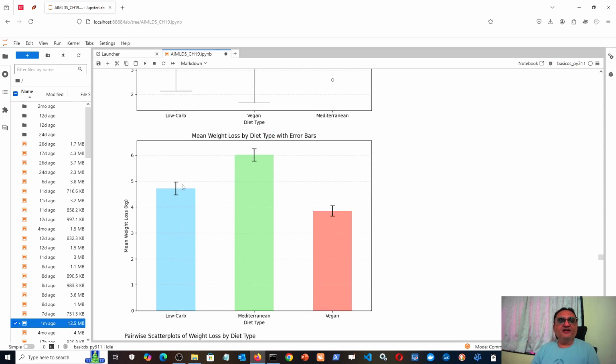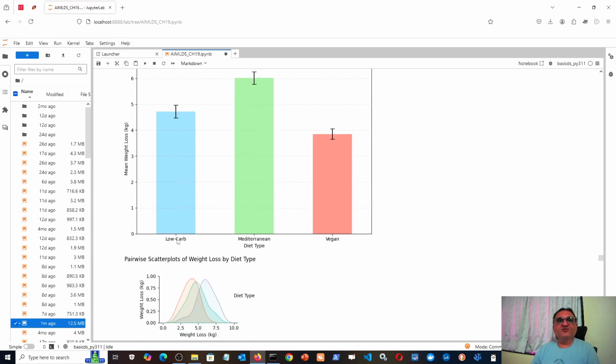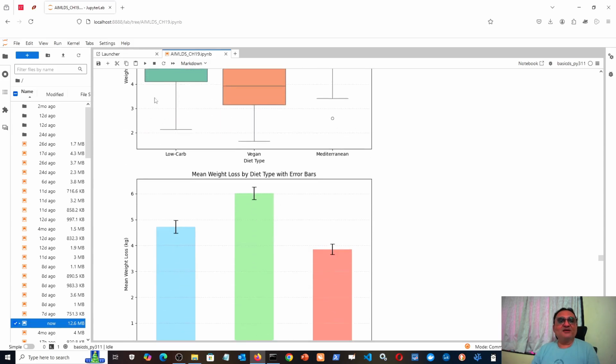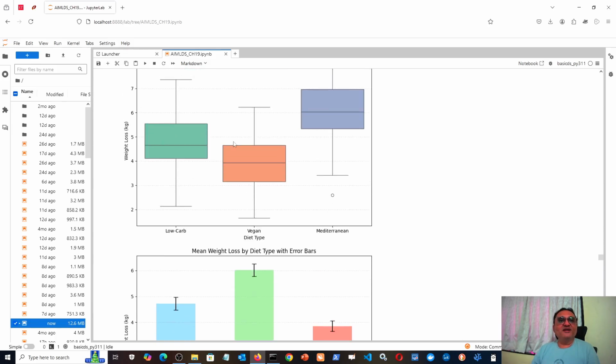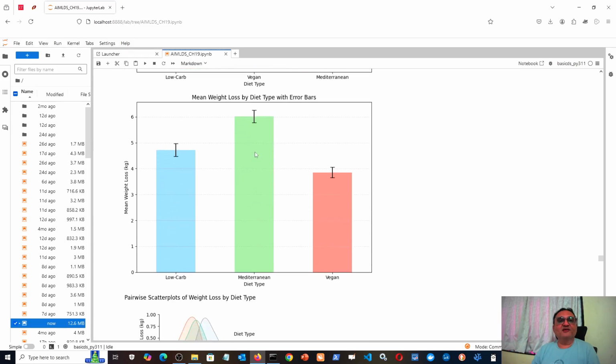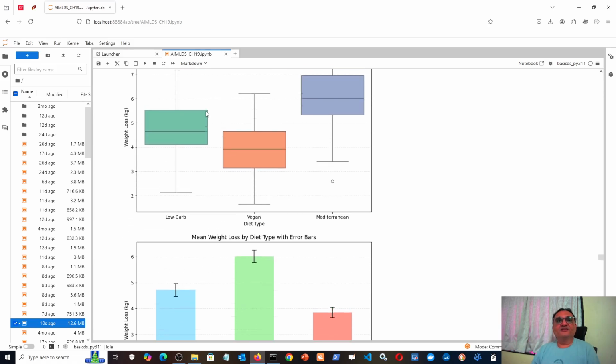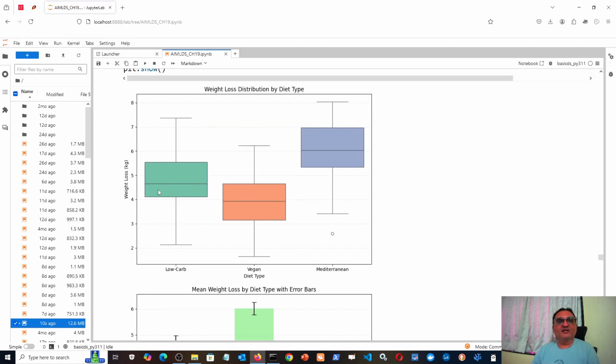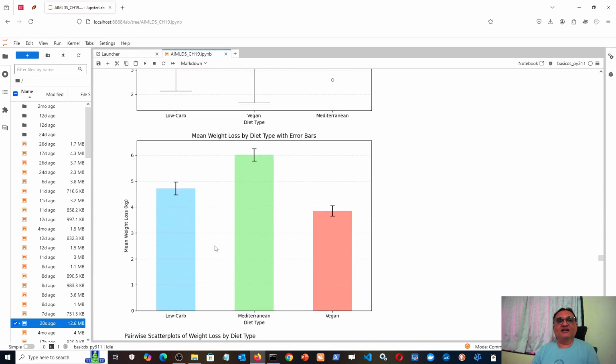Here also you can see the same thing. You find the mean weight loss for each diet and show it by a bar chart. Then you will see that low carb has around 4.5. That is the same as this, okay? But I think that was the median, right? This is the mean. So this is 4.5, this is around 6, and this is a little less than 4 kg. And it is a normal distribution, perfectly normal distributions are there, so therefore mean and median are the same here.